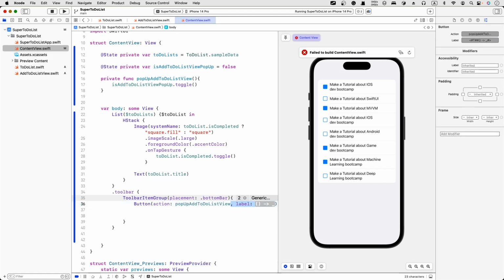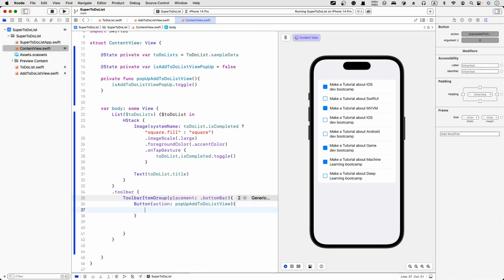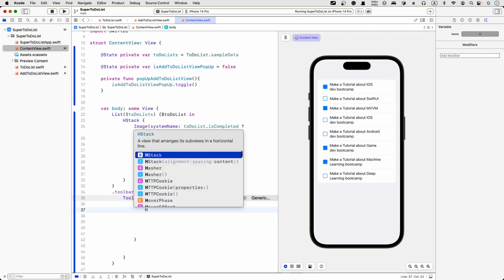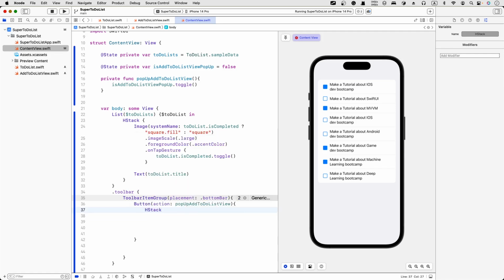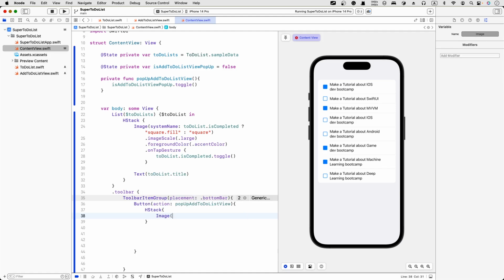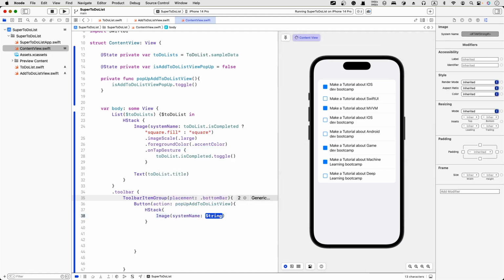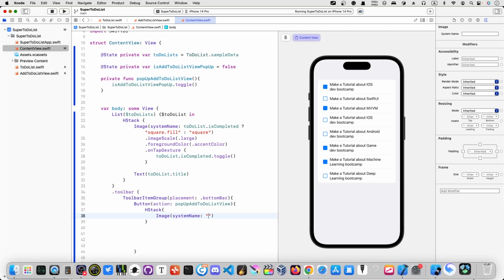I think it's pretty safe to just delete that, and inside of it we're going to add an HStack, and inside of the HStack, let's add a system default image, system name, and we've got the SF Symbols here.